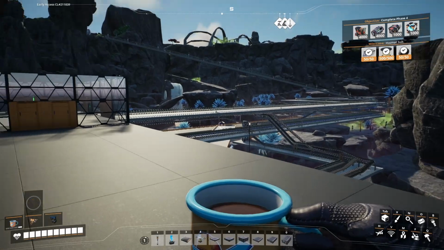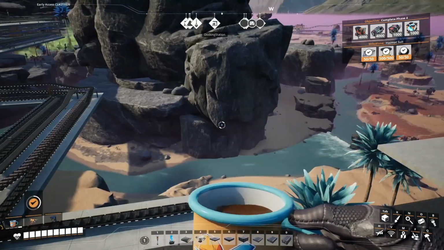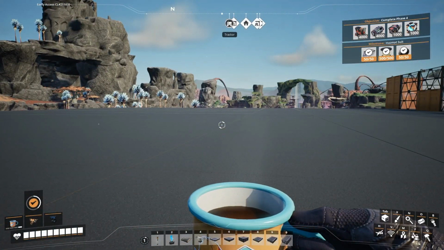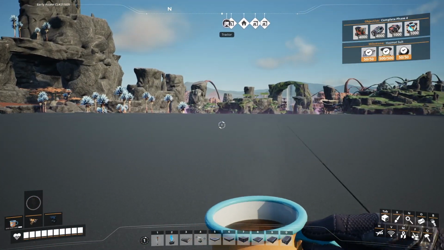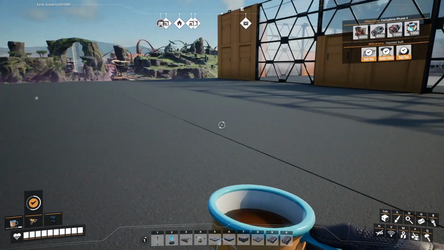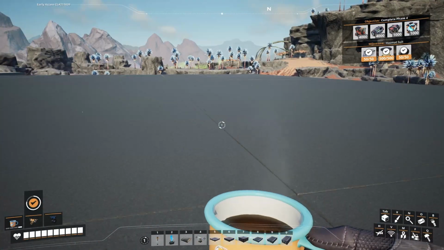Or should I put it somewhere else? Should I put it out here, maybe? And leave this for... No. No, I'm not going to waste this space. I'm going to use this for drones. We'll start a couple of tiles out, I think.